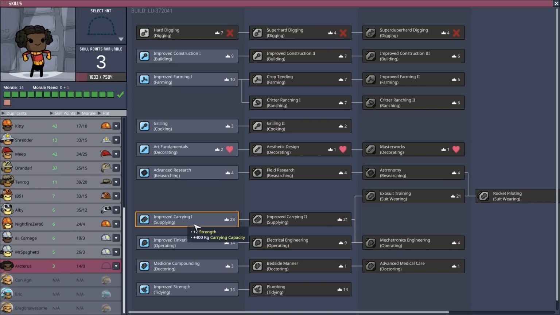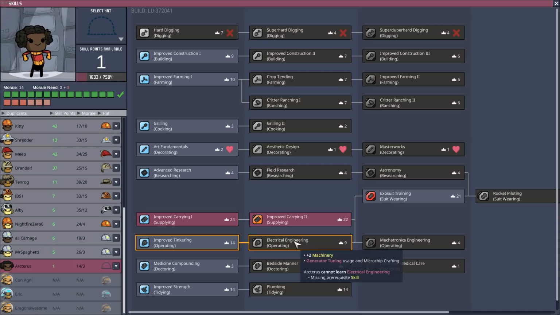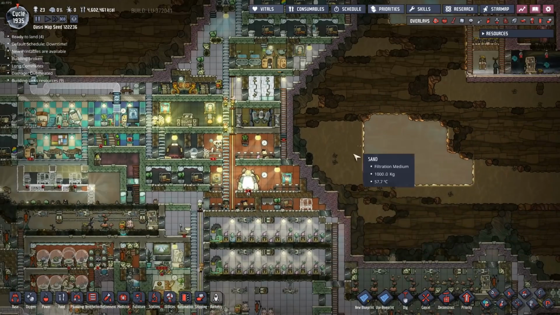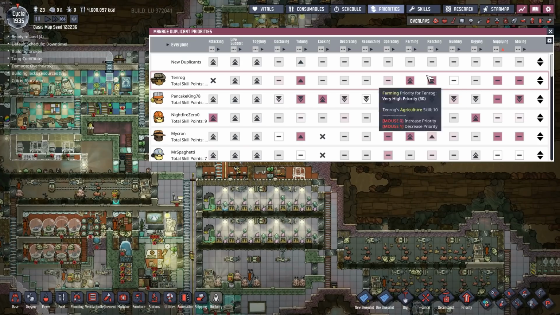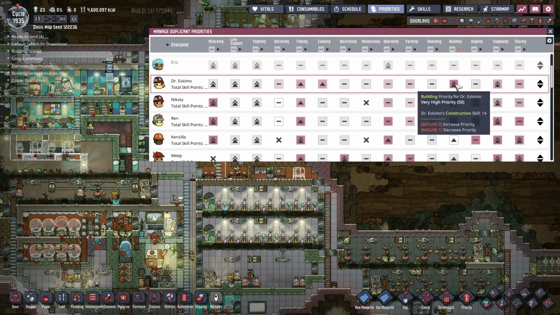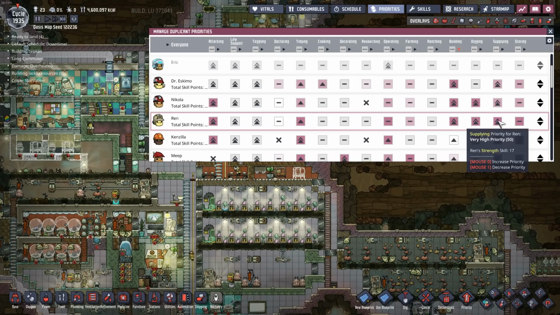Well, literally everybody is supplying in some way, shape, or form here. So exosuit wearing is like the default necessary thing for my base, so you can start with that. Let's take a look at the priorities here. Building, who's really good at building? I have 3 primary builders, and they do supply, but I haven't noticed them supply and then turn around and build. I was trying that just a little bit, but it wasn't really working.